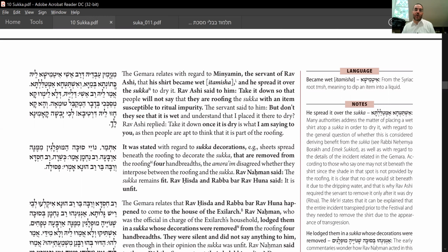Okay, so here we start with a story about a shirt. Minyamin Abdeh de Rav Asher. That's his name. The slave was Minyamin, the servant of Rav Asher. Itamishale ketonta b'maya. His shirt got wet. Ve'ishtatecha amtalalta. And he put it on top of the sukkah to dry in the sun. That's reasonable. Amar le Rav Asher dalye lemru ka mesakechi b'davar mekabel tum'ah. So Rav Asher, his master, said, take it away, so that people won't say that you are allowed to make schach with something that is mekabel tum'ah.